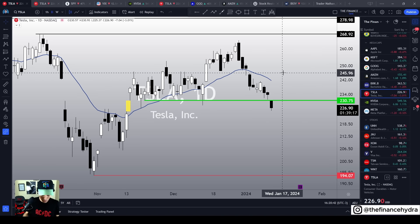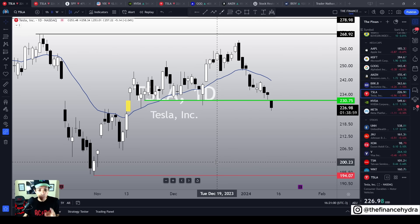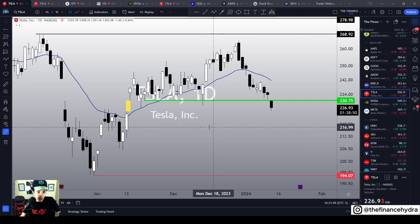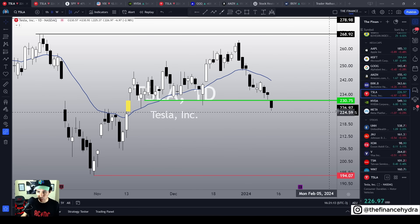Right now, I am very skeptical about a bullish reversal mid-term speaking. I do believe that we can work with short-term bounces. If we see Tesla bouncing to the 21MA or one of the retracement levels, we can trade that. But a mid-term reversal is going to be very, very difficult. There are many, many resistance levels that Tesla has to break in order to actually reverse this bearish sentiment.